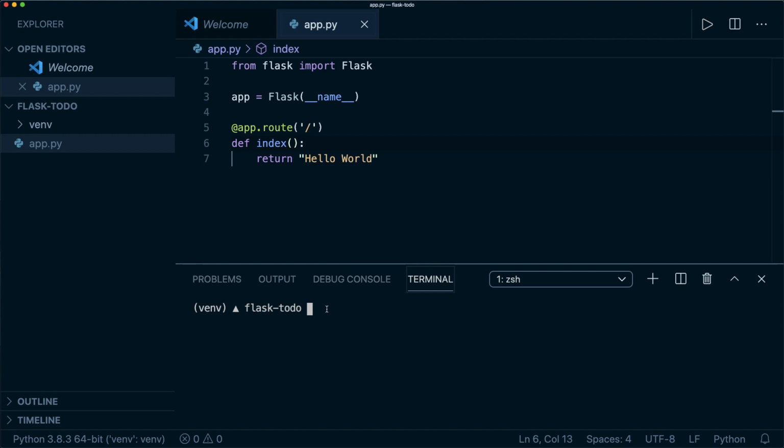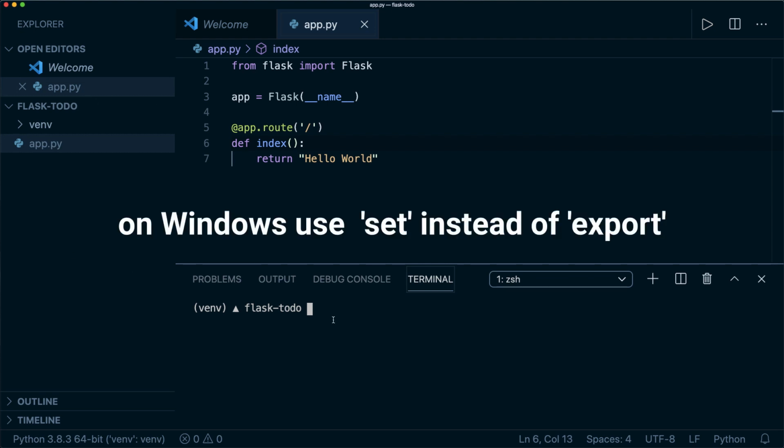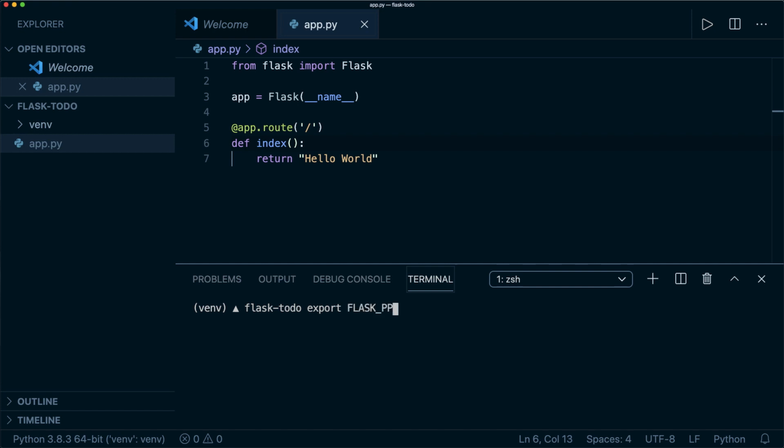So there are two ways. The first thing, for this we have to set some environment variables. So we have to say export, and then we say FLASK_APP equals, and then our file name app.py.